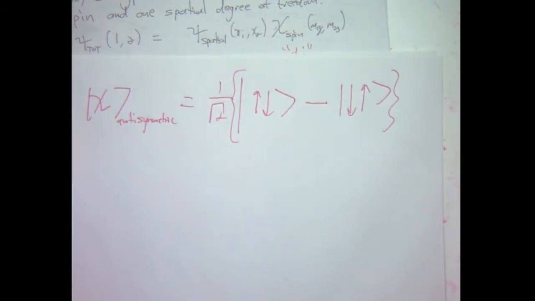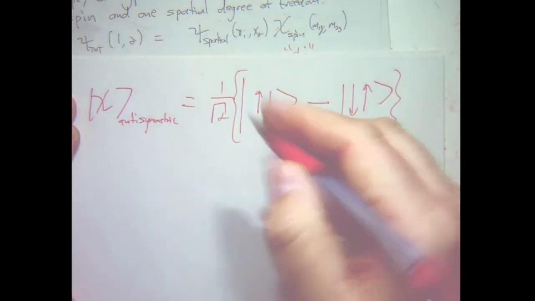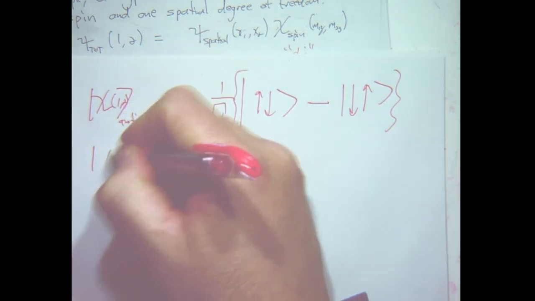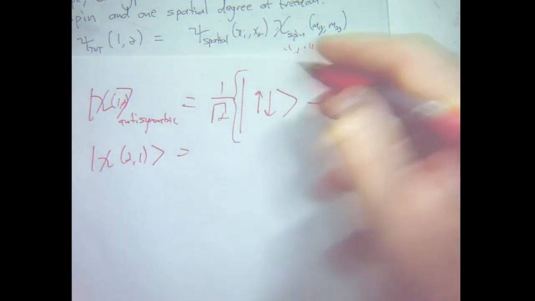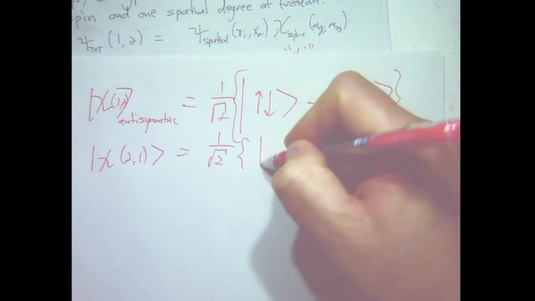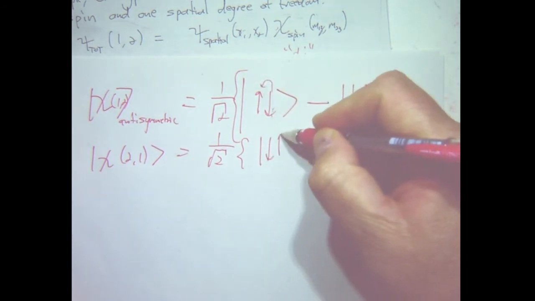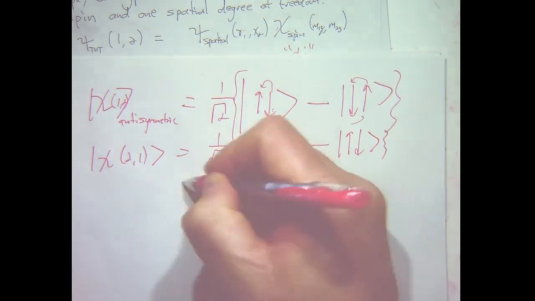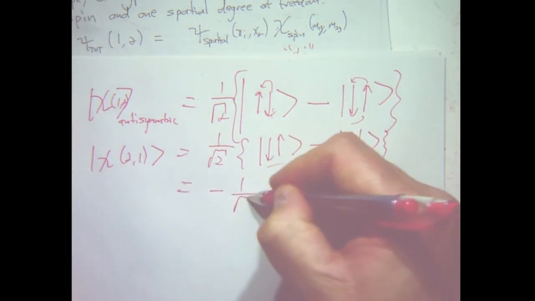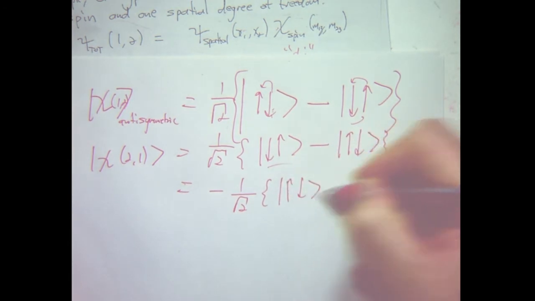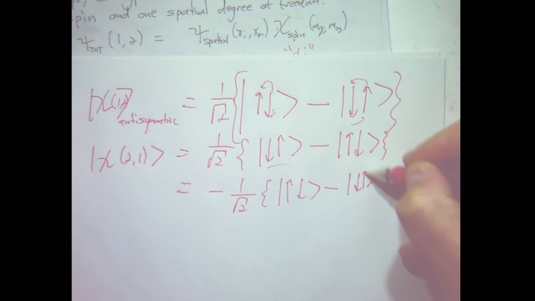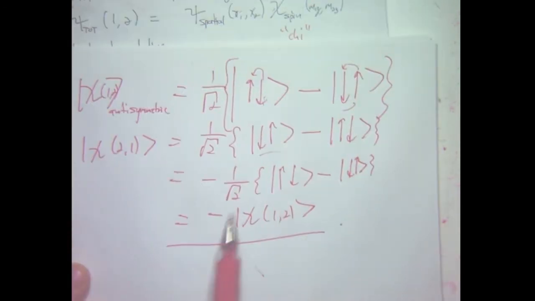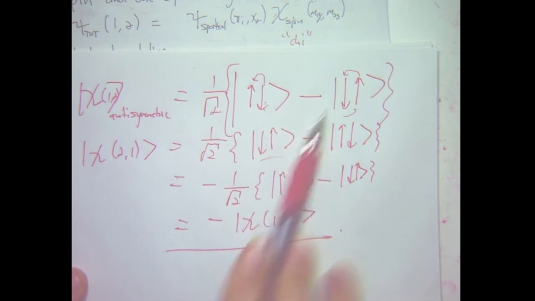There's an anti-symmetric spin state. So let's call that chi of 1, 2, and chi of 2, 1 is to swap the particles. If you swap the particles, it means that label goes there, and that label goes there. But that is minus 1 over the square root of 2, which equals minus chi of 1, 2. And so that is an anti-symmetric spin part of the wave function. And then they can occupy the same point.